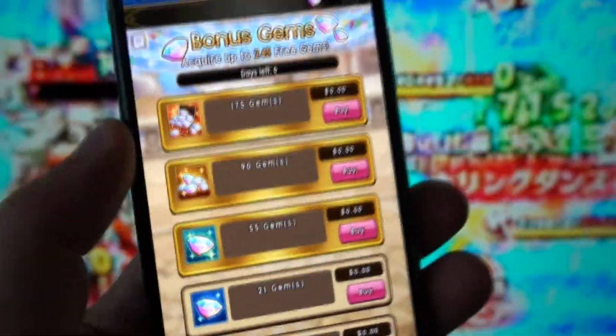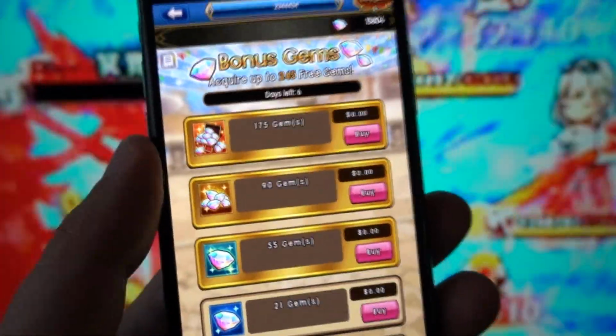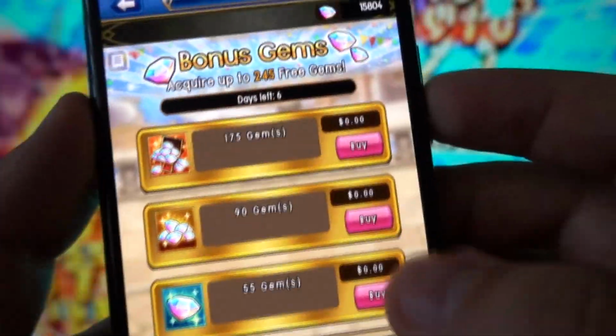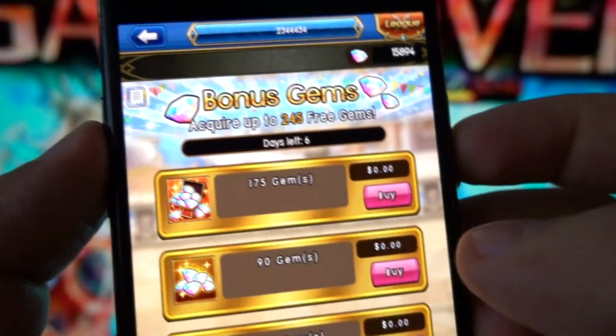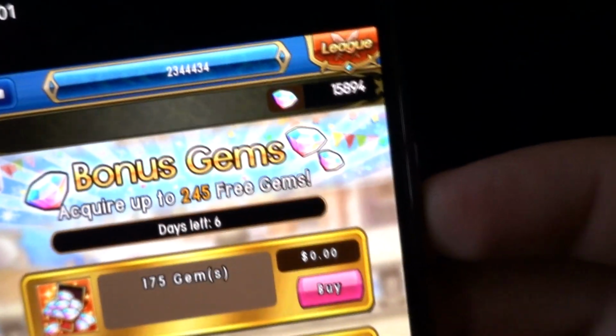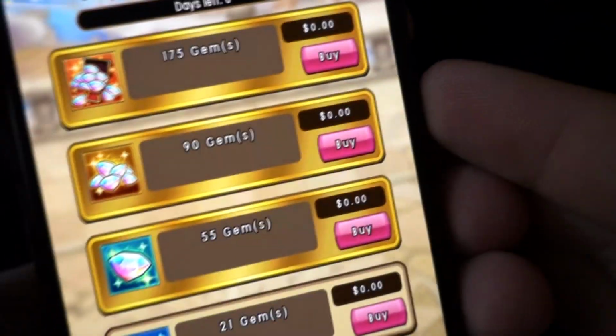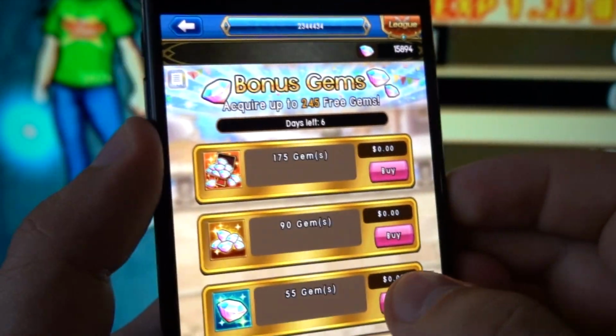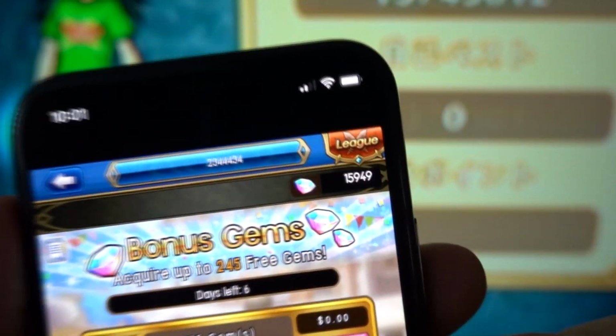As soon as I click on any other package, that particular amount of gems will be transferred to my personal gems. So this is how this mod works, and through this, it frees you from the worry of running out of gems at any point in the game. All you have to do is simply go up to the store and start clicking on these buy buttons and start going crazy on them, and you'll be able to get as many gems as you want.